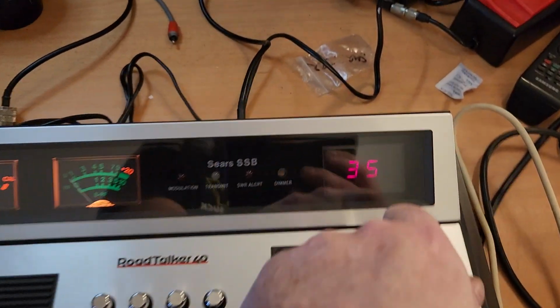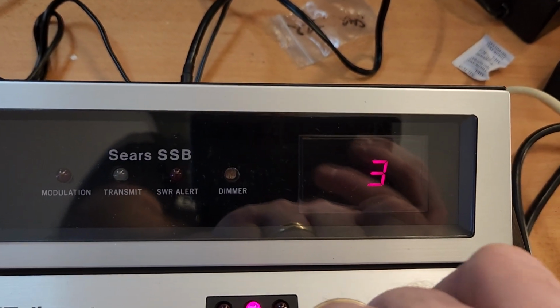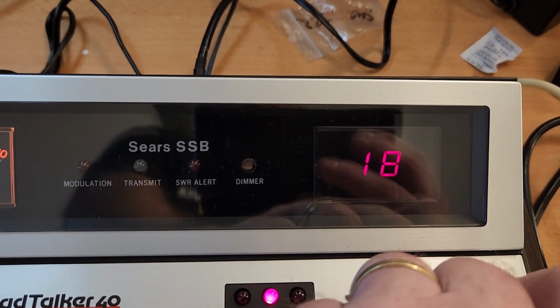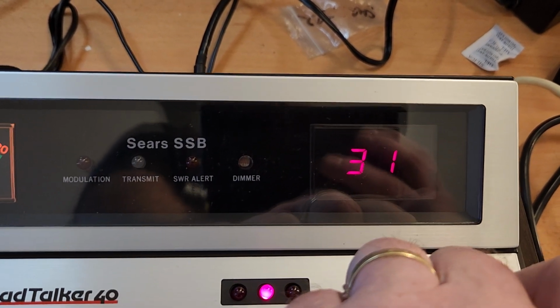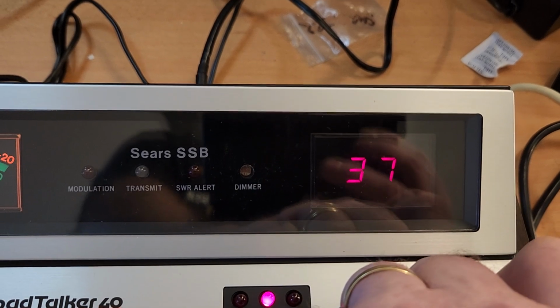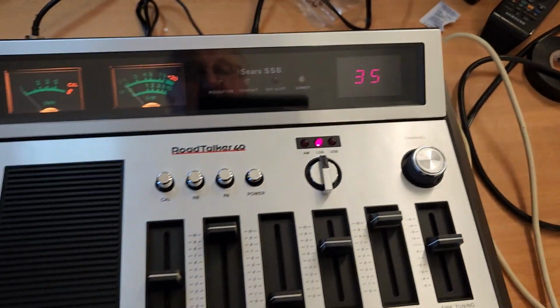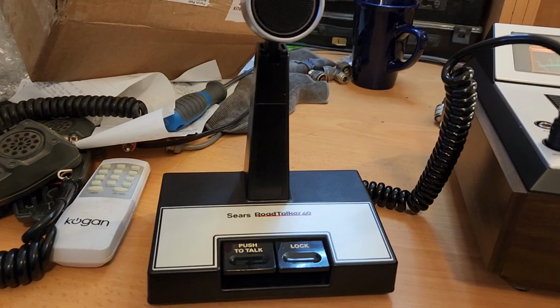Let's just check all its digits work. You never know, sitting around for a lot of years. Looking fabulous. That switch is so new. As a tech for many, many years, you get used to the feel of things, and they get sloppy after time, but oh wow. All right, I need a drink of my cup of tea for this.